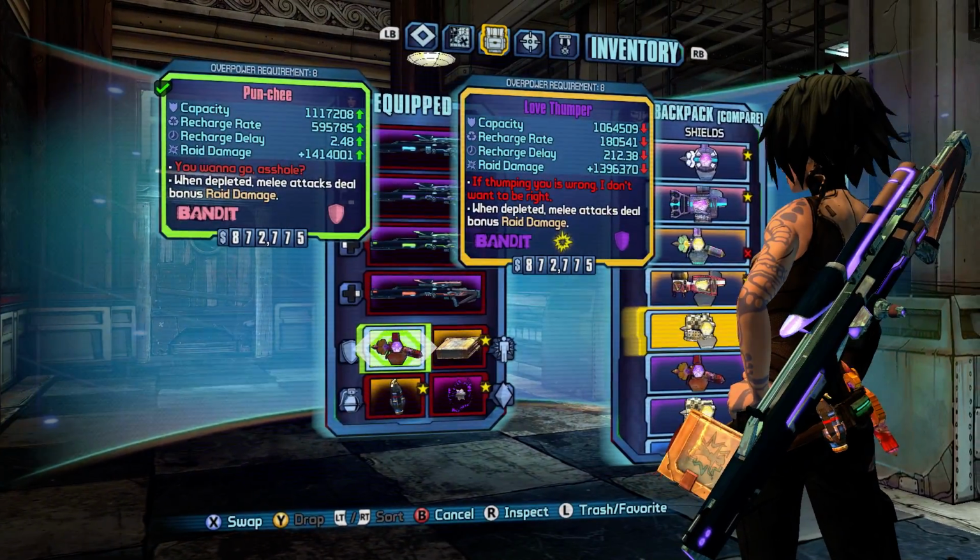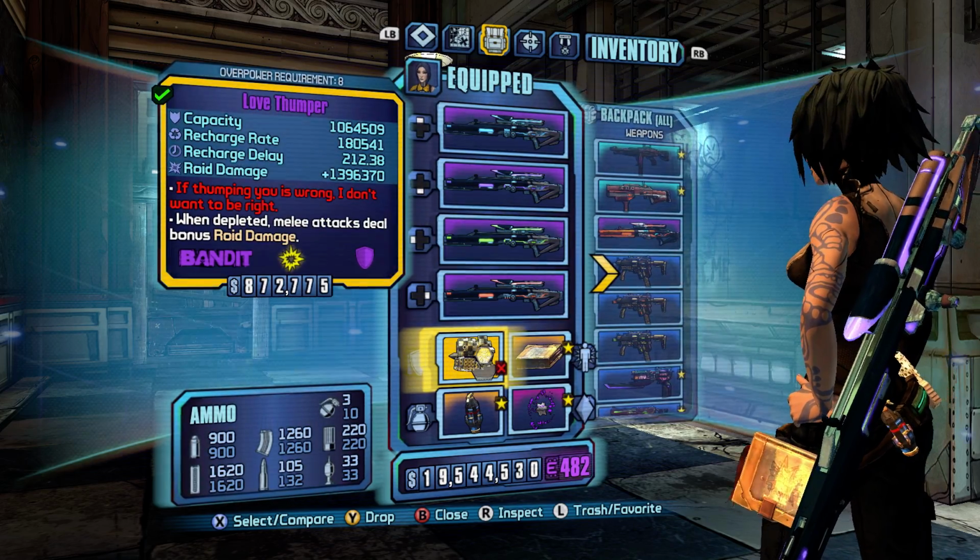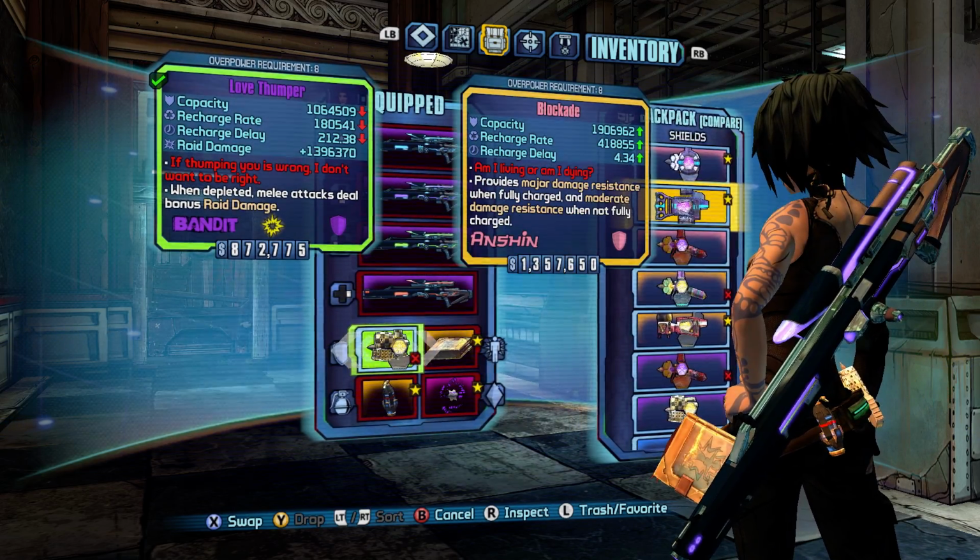So next going down, we have the Love Thumper. And I checked, this does have Hyperion Maliwan, even though it doesn't look like it.